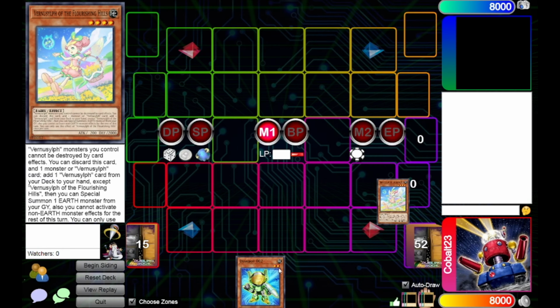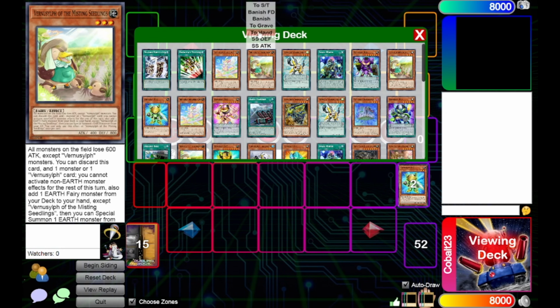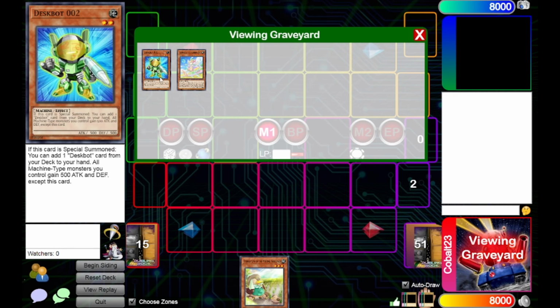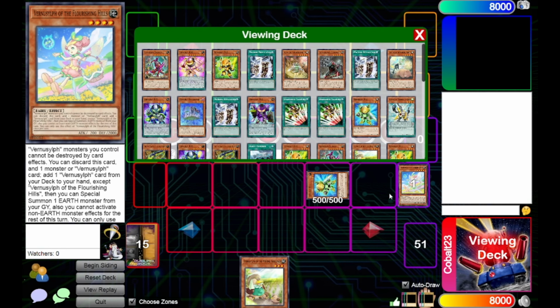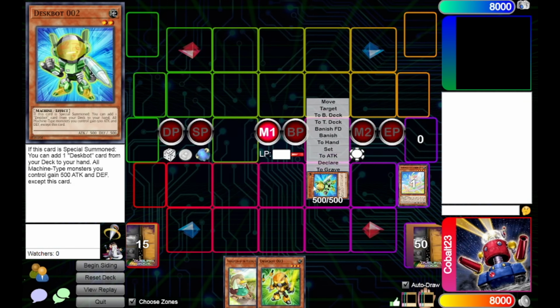So to start us off, we're going to use the Vernusylph in hand to search for the next Vernusylph. Now these 2 basically have the same effect. You're essentially running 6 copies of this card, which is great. And then it'll also summon the Deskbot 2 out of grave. So summoning Deskbot 2 out of grave, and we search. This time we are adding Deskbot 3.